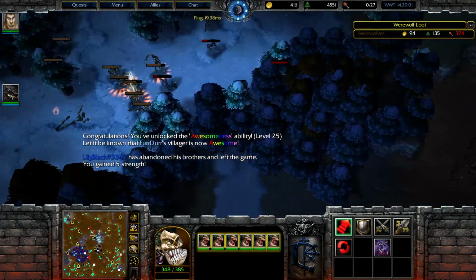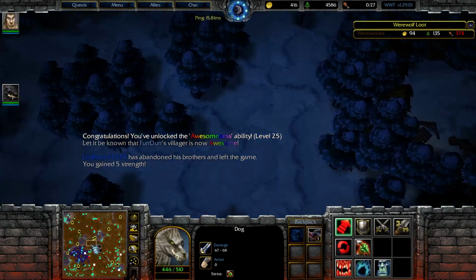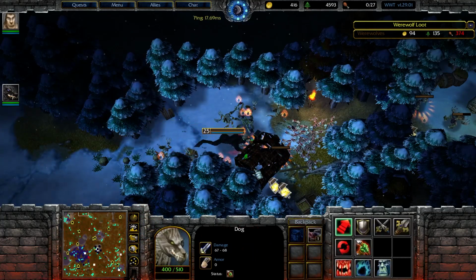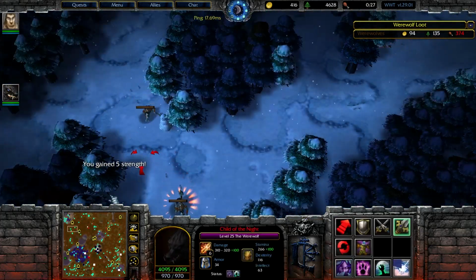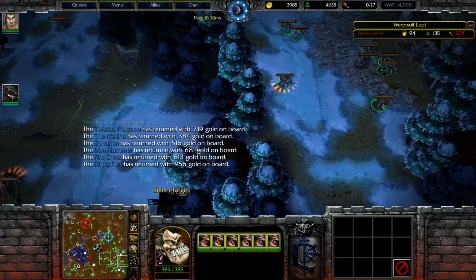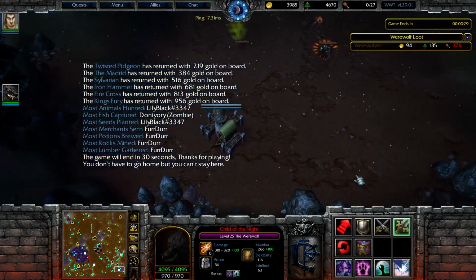And now Lily Black has abandoned her brothers and left the game. She didn't call GG, and I can't really blame her, because it was a bit of an annoying way of how I played. But again, that's just how I had to do it, to show you how to make an advanced werewolf run. Nonetheless, I think we played it out really good, really safe.